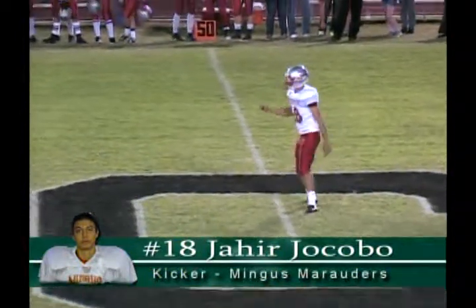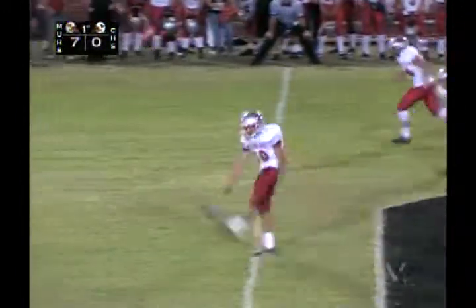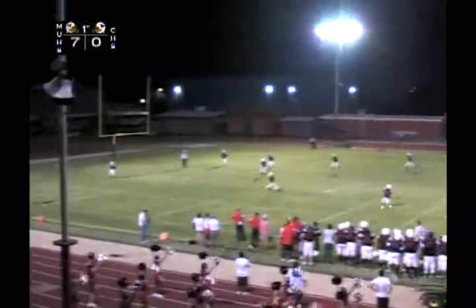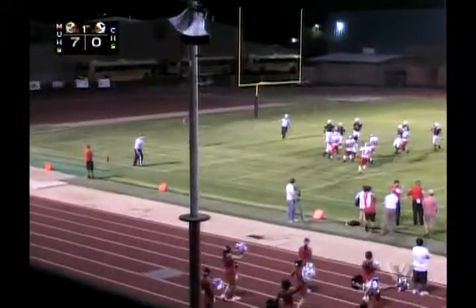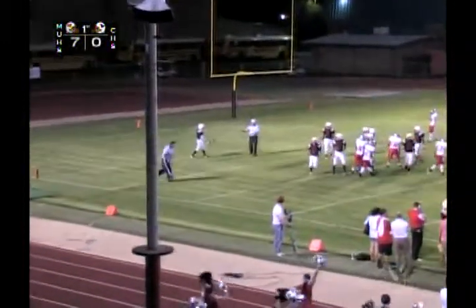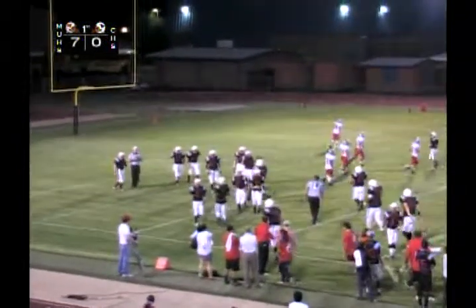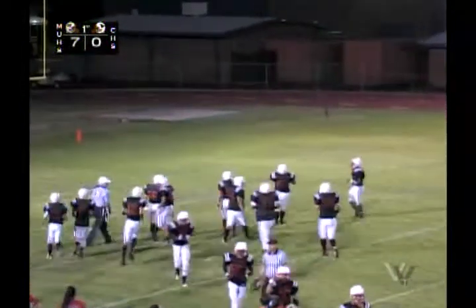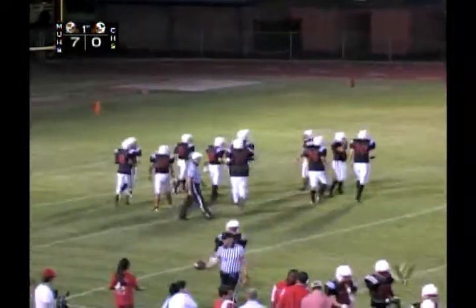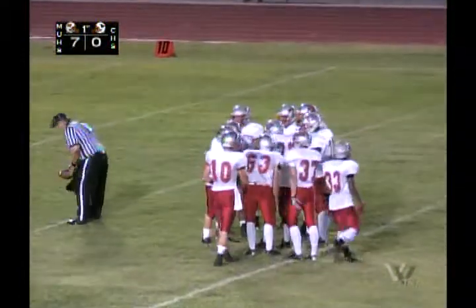Hard to see these numbers on these Colt uniforms. Looks like one of the players back is, well, it says number 4, I thought. Here's the kickoff, and it will take him back into the end zone. I believe that was number 8, Jordan Loggins, that time with the catch of the kickoff, and it will be a touchback. So Cortez will be happy to be out at the 20-yard line. They'll start their third drive out of their end zone. Their first 2 drives were down inside the 1. Now they've got it out at the 20.